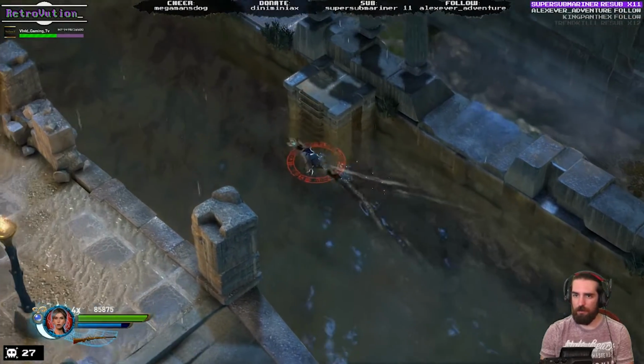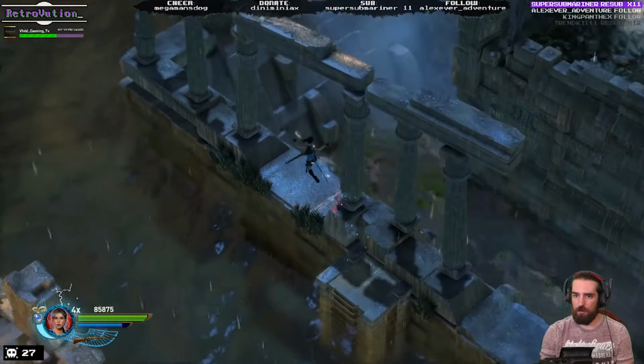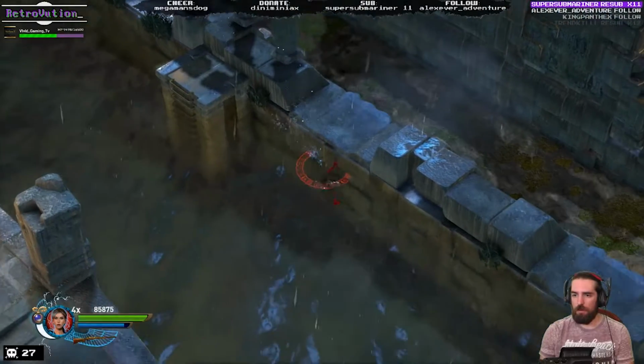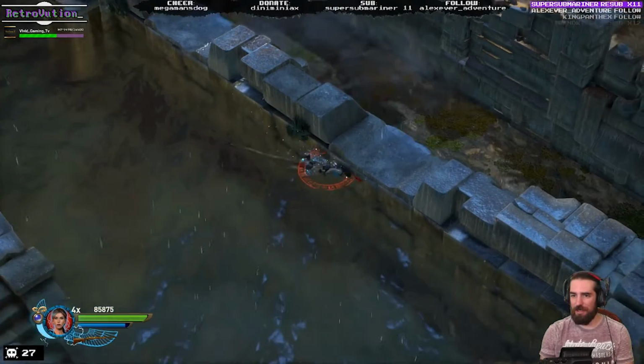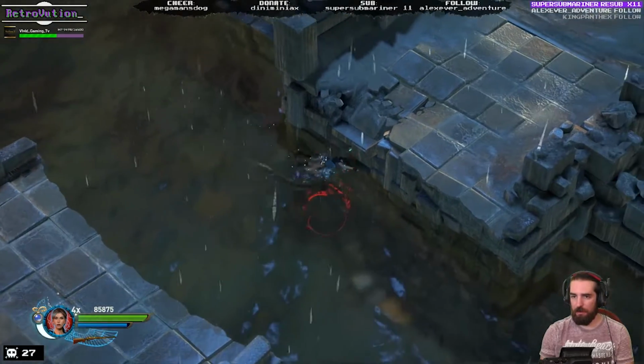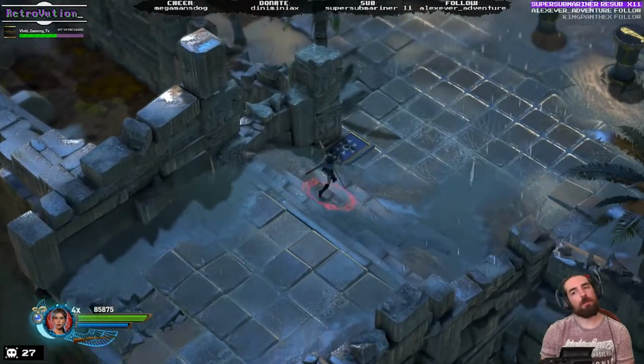Wait, how are we going to get down? This way? Nope, invisible wall. Because we did pretty much just jump into this bit, didn't we? From over here. Can we get back up this way? About that little... Ah, there we go.